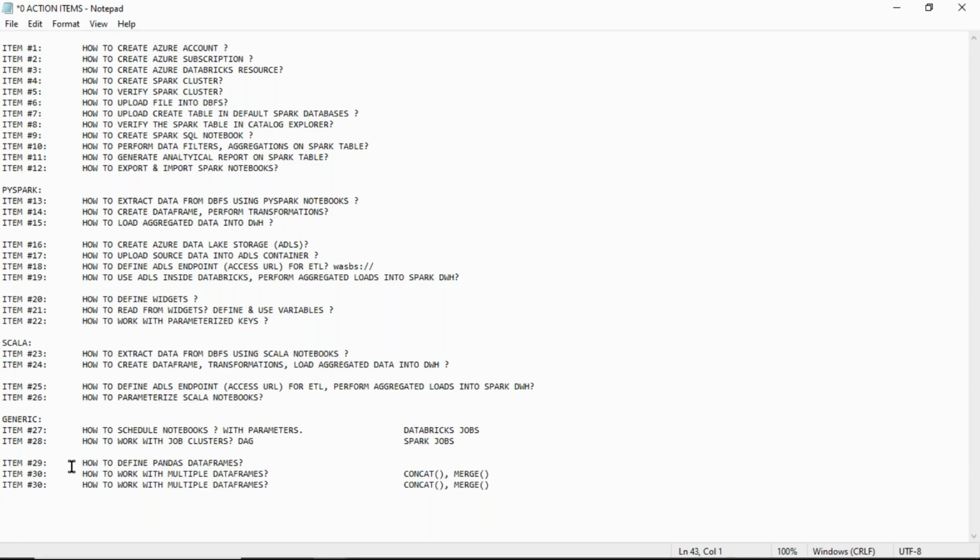From there we have another important item. Just like Databricks jobs and Spark jobs, we have merge function and merge statement, right? You remember everyone, please? Both are different. Yes. Last week.